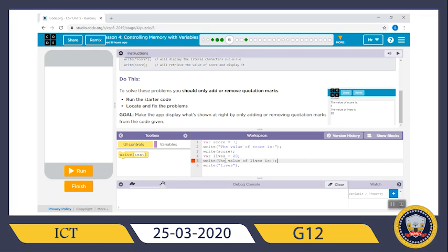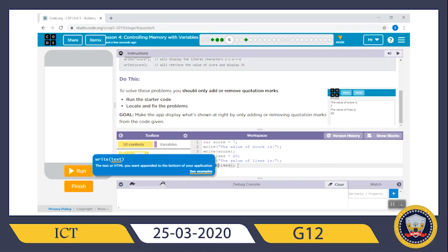Alright. Now the next one. Var, the variable lives gets 20. Write, the value of lives is lives. Okay, when you come here, it's supposed to display this with quotation marks, but there is no quotation mark here. So you add your quotation mark to the value of lives, quotation mark, closes. You come over here, you remove the quotation mark here, you remove the quotation mark here, so that it will display the value of lives, because the value of lives is 20.